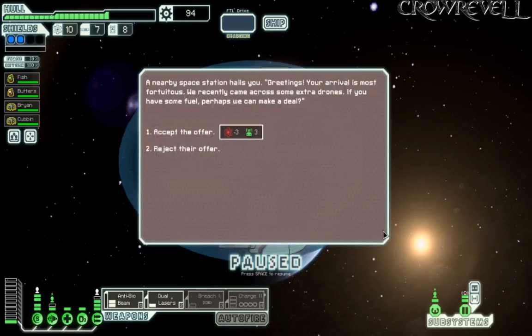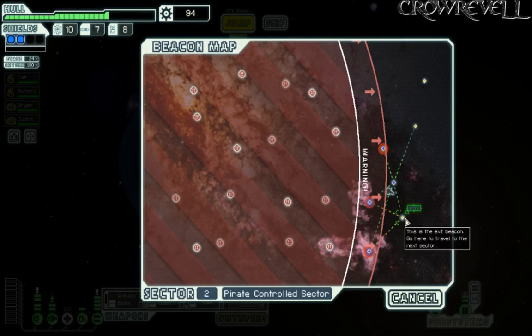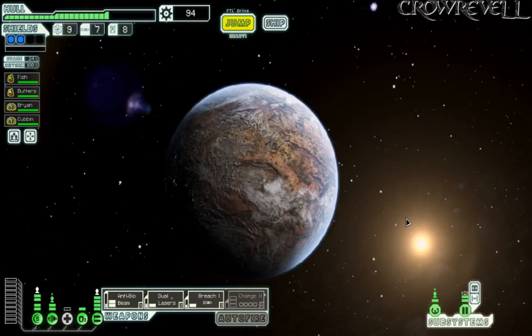Fortunately, I actually can't buy a basic laser at a store. Nearby space station hails you. Greetings. Your arrival is most fortuitous. We recently came across some extra drones. This would be a pretty solid deal. Drones are 8 scrap, fuel is 3, but we're already down to 10. I'm gonna have to pass on this. Go straight to the exit.